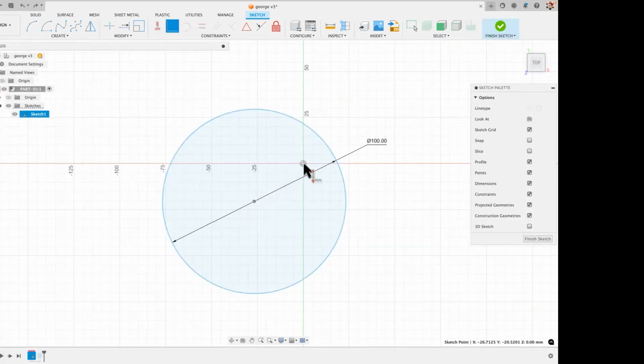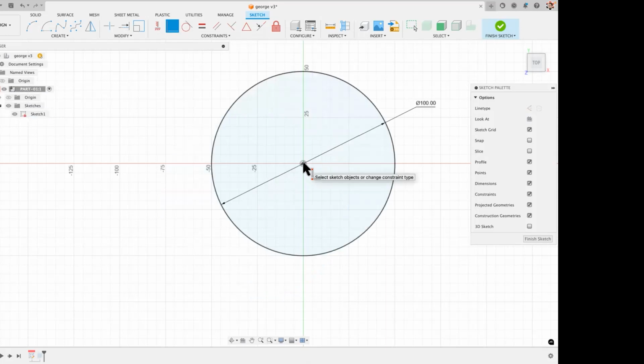So there were the implicit way of assigning your constraint where Fusion tries to infer, and the explicit way where you've done things a little more intentionally. Or I can choose the coincident and click one entity and then click another entity and I get the same place. Okay.